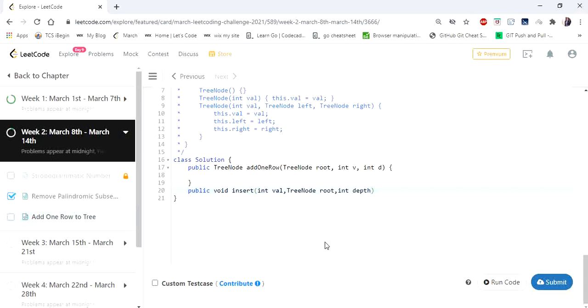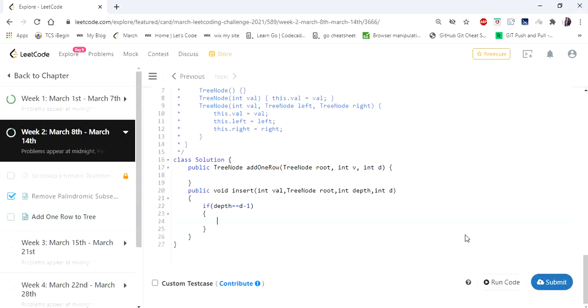The current is going to point at the current depth, and d. Now I'm going to check if my depth is equal to d minus 1. If that is the case, we are going to insert the children. If not, we are going to move to the next depth or next level.